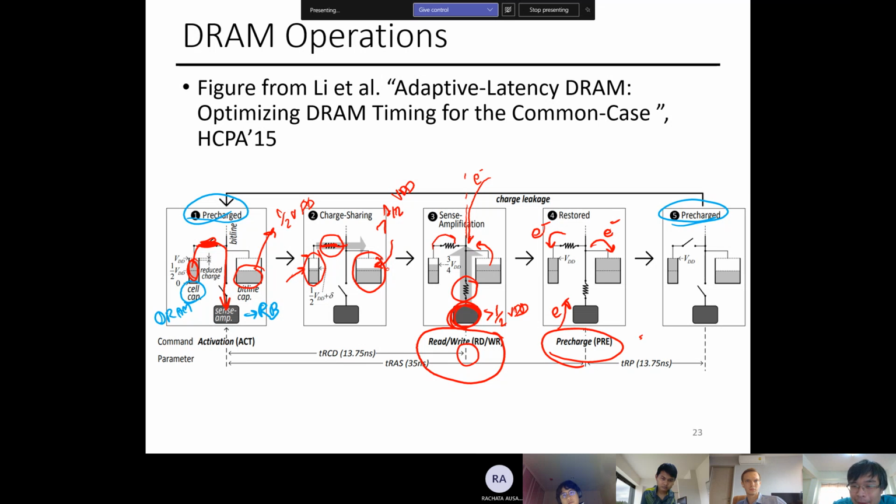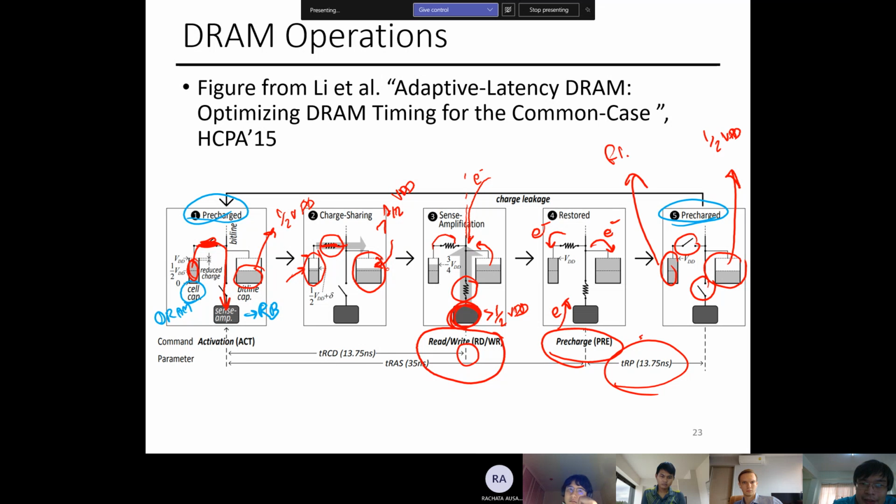Once you're finishing pre-charge, TRP, right? Time pre-charge. Once you're finishing the pre-charge, you disconnect these two. This again goes back to half VDD. This is fully charged to VDD.